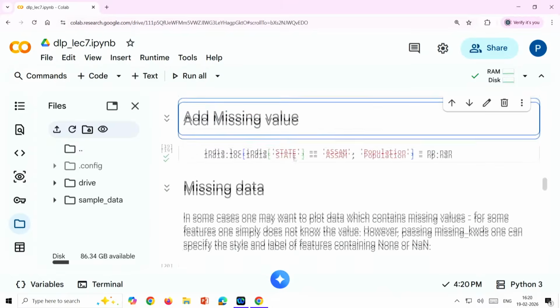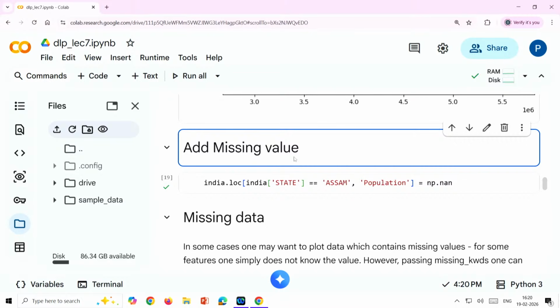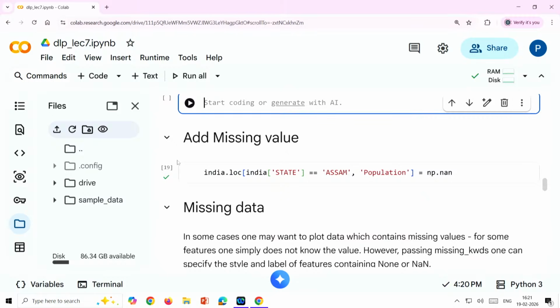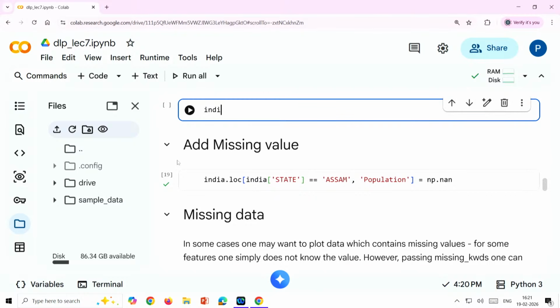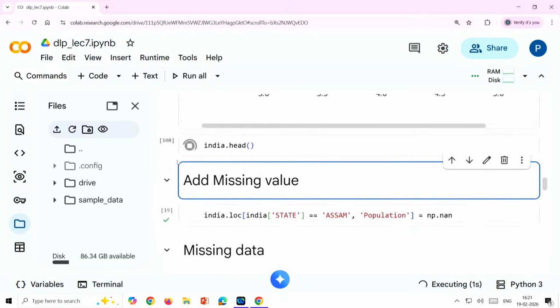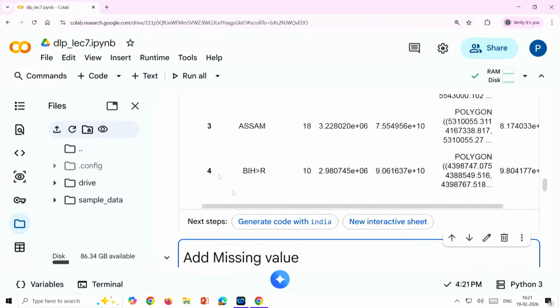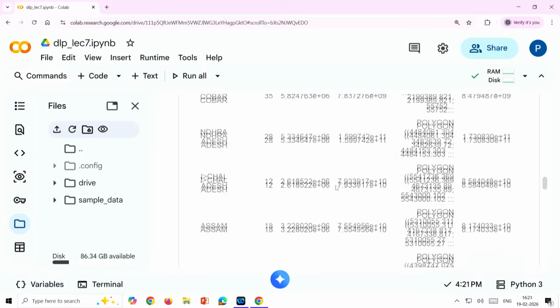Then suppose you see that in your choropleth map some data is missing, right? Suppose you want to convey the meaning that the data for a certain part of this GeoSeries or GeoDataFrame is missing. Let's suppose from our data set, if we inspect, our data frame contains the state boundary and the population; we have filled in some fixed population for every state.